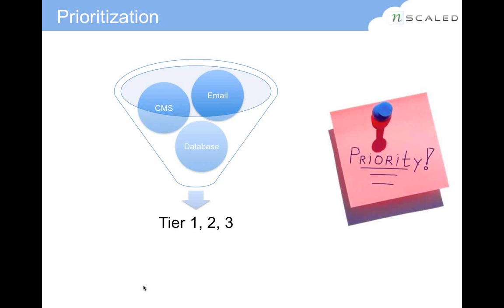Unfortunately, we're seeing people on the internet talking about prioritizing what to protect on a file-by-file basis. This might work for the sole proprietor with very few business systems who actually knows file-by-file what he or she wants to protect. But that way lies madness if you're a mid-sized or larger company. You need to be thinking about prioritization. What are your Tier 1 and Tier 2 and Tier 3 applications on an application-by-application basis? What are these business systems that you rely on? Is it your content management system? Is it your Oracle database? Is it email? What vertical specific applications are you running that need to be prioritized?